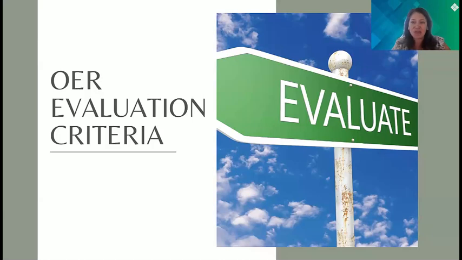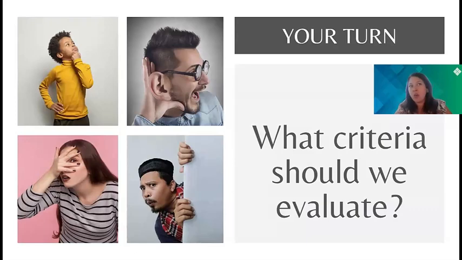So we're going to shift gears and talk about the criteria that we use when we're evaluating OERs. In this next section, it's going to help us identify the key elements that we should focus on when we're reviewing materials to include in our course. Think of this in general, whether it's OERs or you're selecting a curriculum or a textbook or a software or a resource. What criteria would you look at to evaluate? What's something you could consider before you made that commitment to that resource?